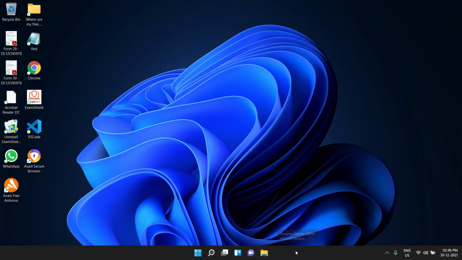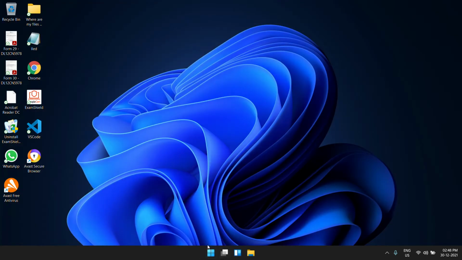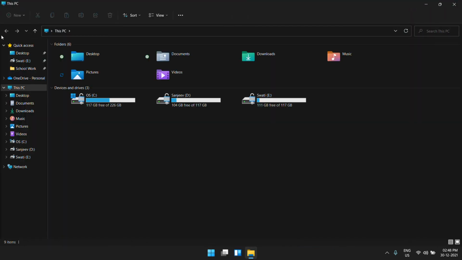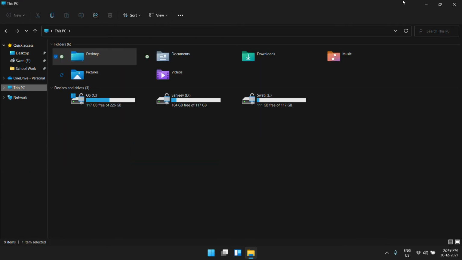And then we have the brand new File Explorer. I'll be showing in a while. Let's just revert the settings to how it was. I only want to see all these because I do not need to see any other of those. And then we have got File Explorer, the brand new File Explorer. The layout is the same, but the icons have changed a lot. Now it looks a lot cleaner, which is good. Everything looks more clean and nice.